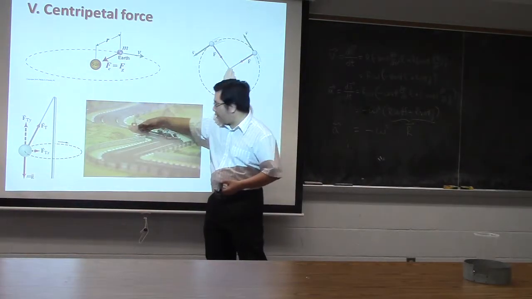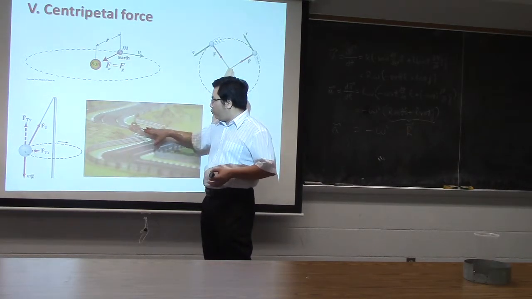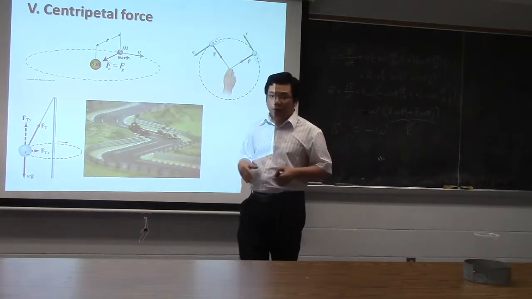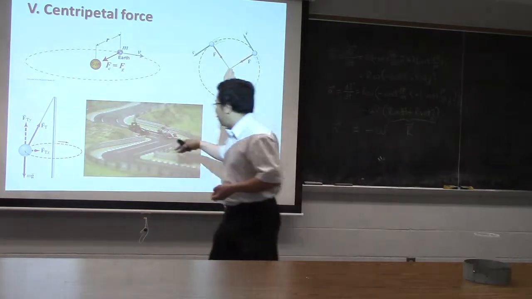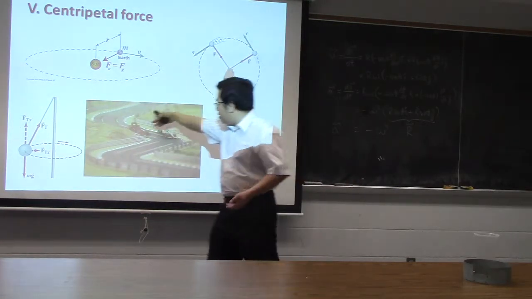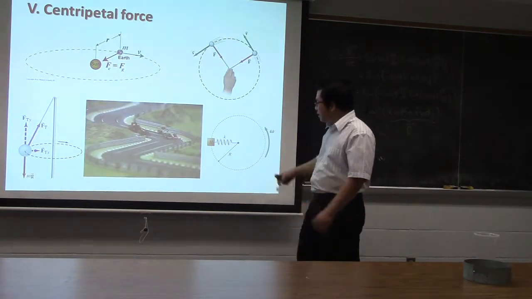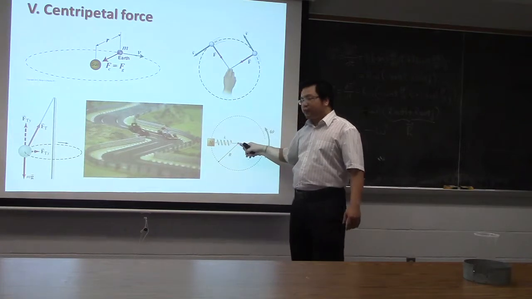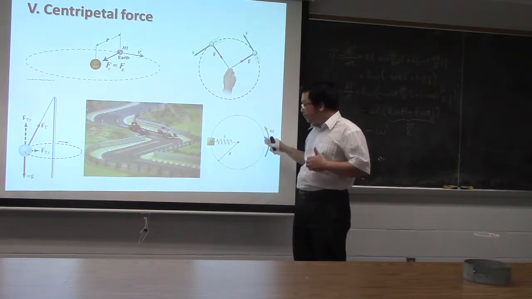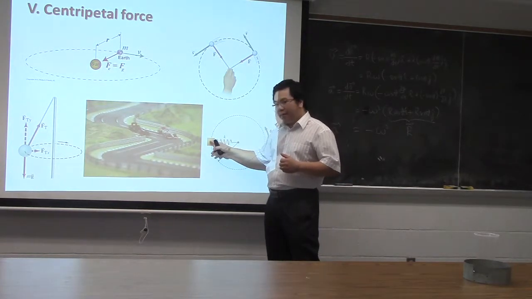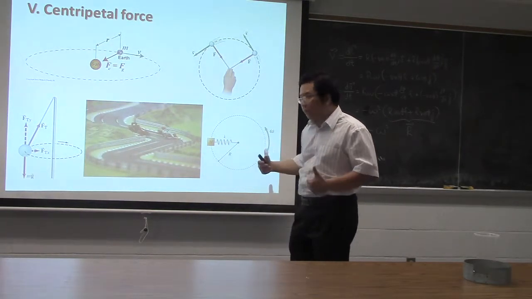When the car is making a curved path, the frictional force between the wheels of the car and the road is the centripetal force. Because if there's no friction at all, the car will never be able to make a curve, and it will slide straight in the direction of its velocity. And in this final case, a mass m is attached to a spring and is swung in a horizontal circle. The force that makes the m move in a circle, in this case, is the elastic force from the spring.